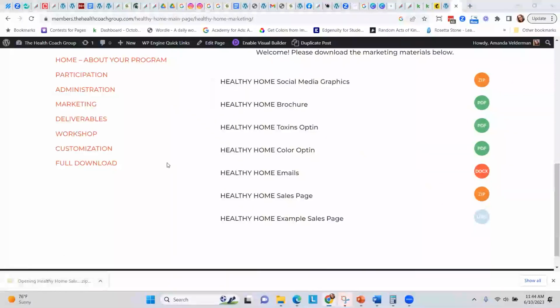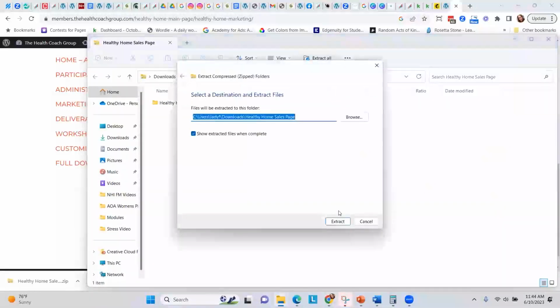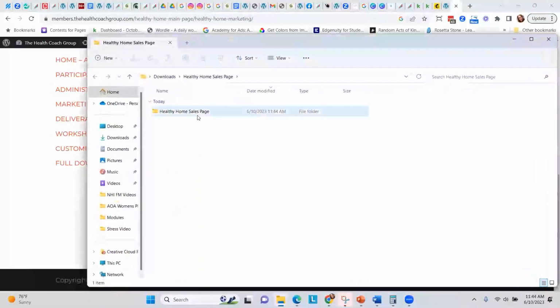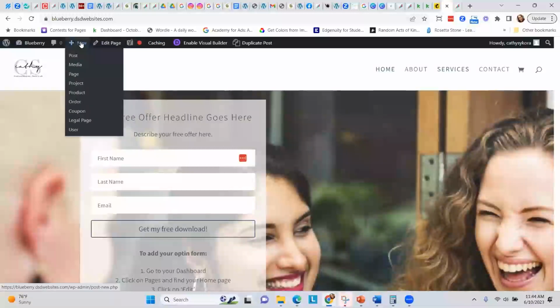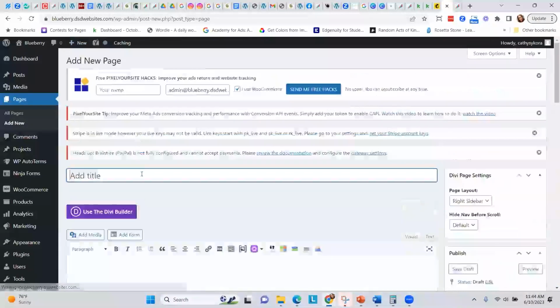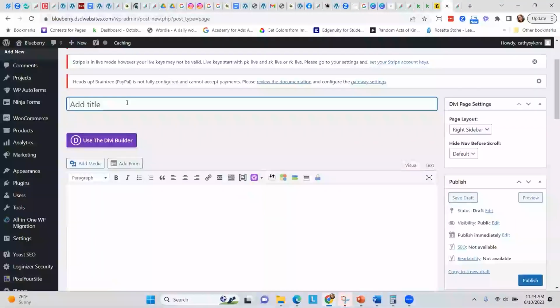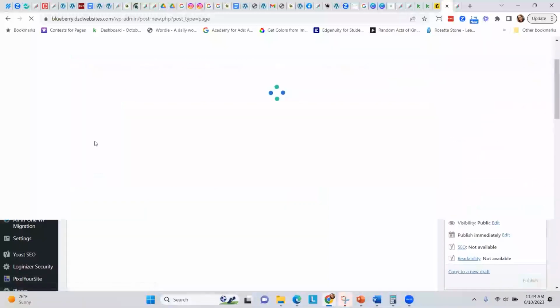I get a lot of people who will email in saying that the page isn't showing them anything that they understand, and that's because this page is all code. So this page you can't really do anything with. It's all code for the site, but the other one does walk you through how to do it. But on the website, you would just cursor over new and click page. And then you want to give the page a title before you start importing. Otherwise, it assigns it a random number. So in this case, I'll just type in Healthy Home because that's the page I'm loading. And then you'll click to use the Divi Builder.